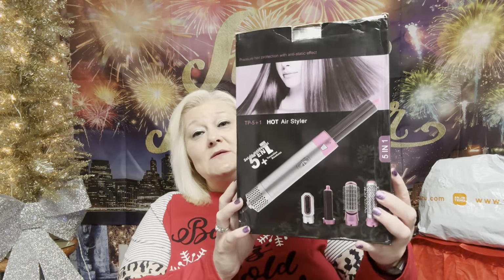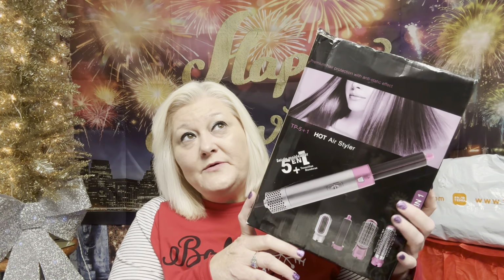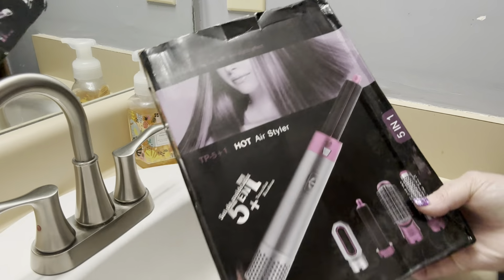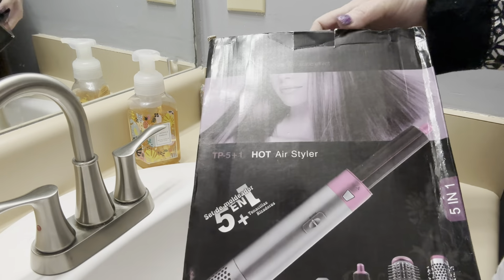So I think this is a wonderful, wonderful product. It was on my top 10 Temu finds of 2023. Guys, if you're interested in this kind of stuff, go check it out, and then I'll be popping in a video here. Okay, this is an unboxing of this 5-in-1 hot air styler.